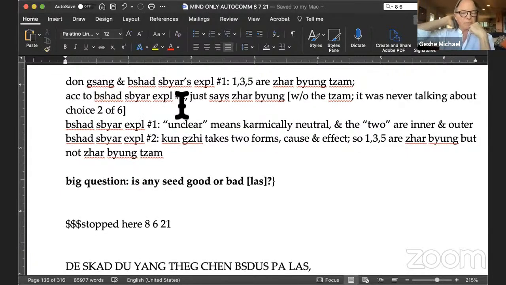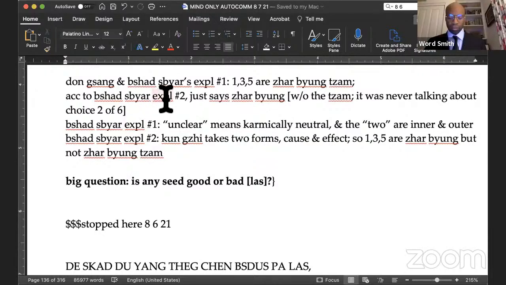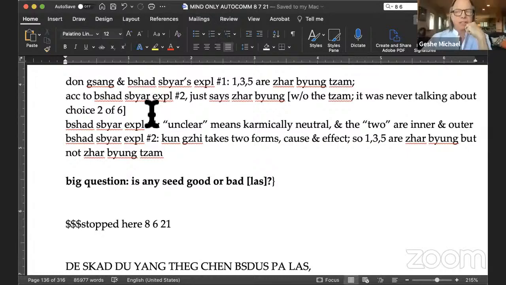Now, the part I wanted to go through, Word, is that he says the second from Shejar, and when I was reading it more carefully, what he's saying is Shejar gives 2 explanations about this question. So he's not talking about the second of the 6 categories. He's talking about the first explanation from Shejar and then the second explanation from Shejar. So according to maybe Vasubandhu's text, and the first half of Shejar, 3 of these types of seeds are Shar Chung Tsam. Say Shar Chung Tsam.